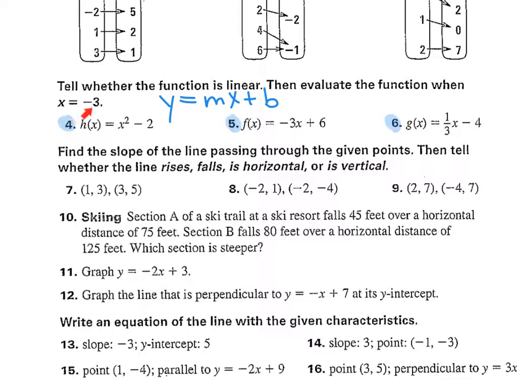Lastly, they want us to plug -3 in for this x in all 3 of these problems and solve. Don't worry about plugging it. This has really nothing to do with the problem. Okay, this is just saying h of x, it's just a function. But plug in the -3 on the right-hand side where you see the x and solve the remainder of the problem. Okay, so you should have a couple answers. Yes or no if it's a function, and then what's your answer after plugging in the -3?